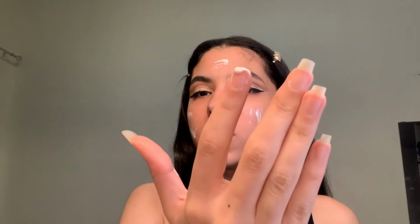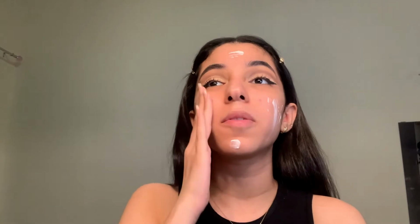Also guys, I broke a nail. So sad. I broke it yesterday and it was like the saddest moment of my life.